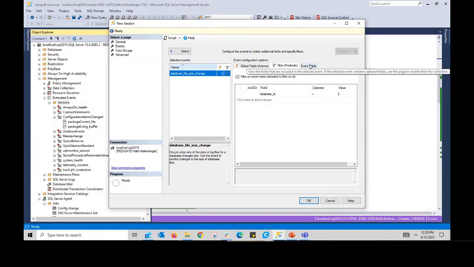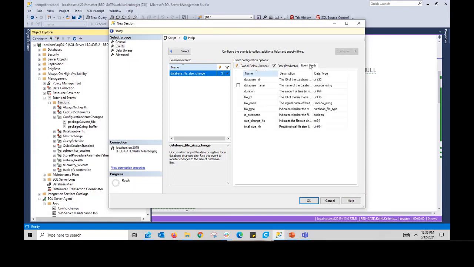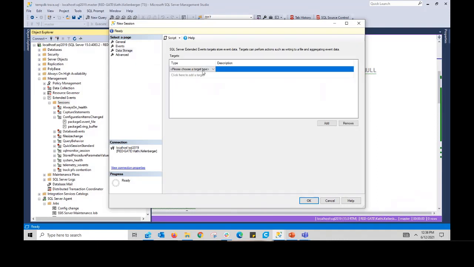I think that's right. And over on the event fields, I'll go ahead and choose database name. I think unless they've changed it, if you wanted to filter on database name, you would have to choose that item over here. Then I'm going to go over to data storage and I'm going to choose the ring buffer.